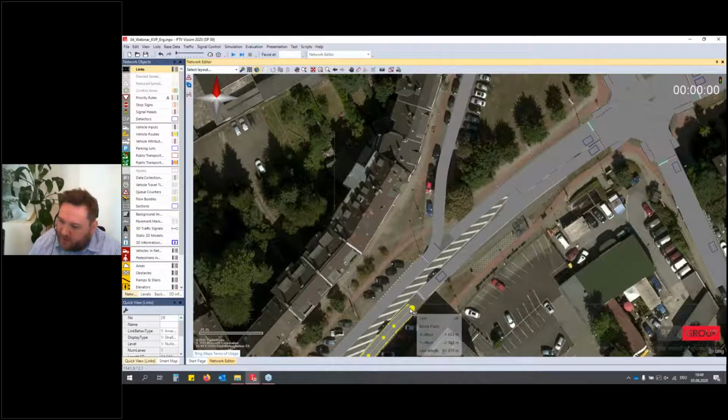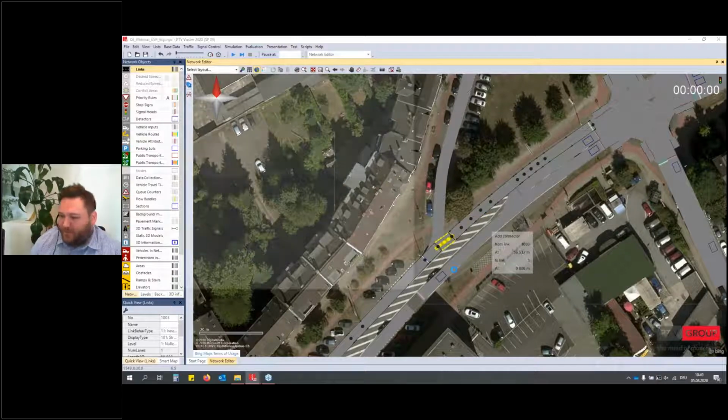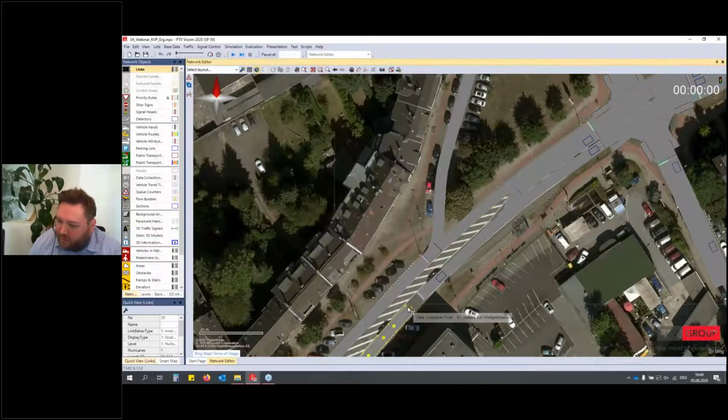To now connect both our junctions, we simply add a connector. And we do the same thing in the other direction.